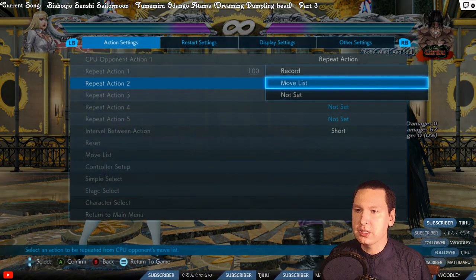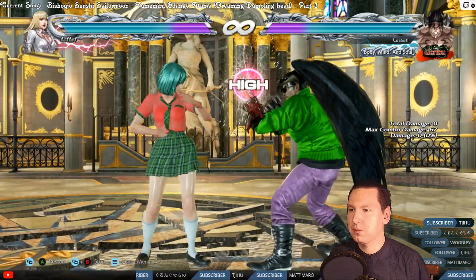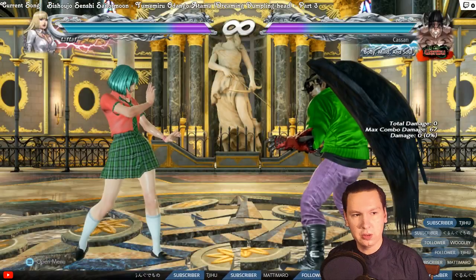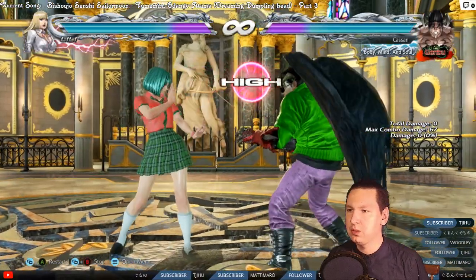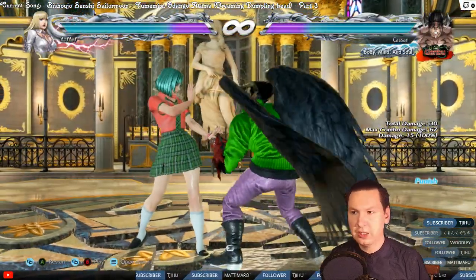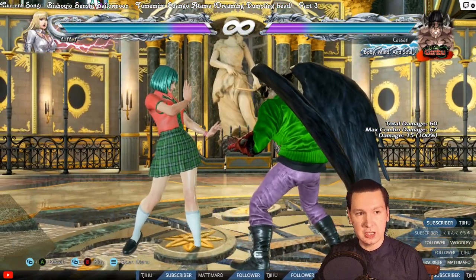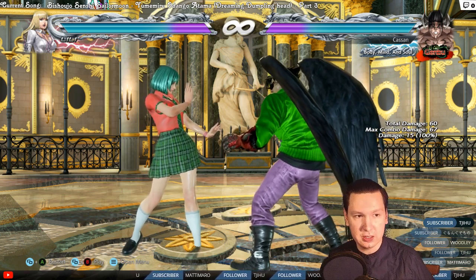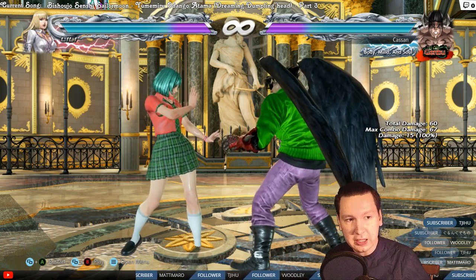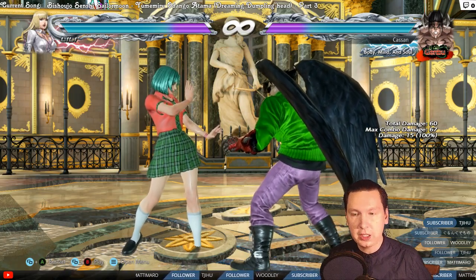I have another example. Oh, sorry, my bad. So now I have recorded Lily to do a couple of jabs. As you can see, this move here is a high crush. No matter which move she uses that is a high, as soon as my crushing properties start, I will be immune to those attacks. And this is very important to note. It takes a couple of frames for moves to have crushing properties. It really depends on stuff.